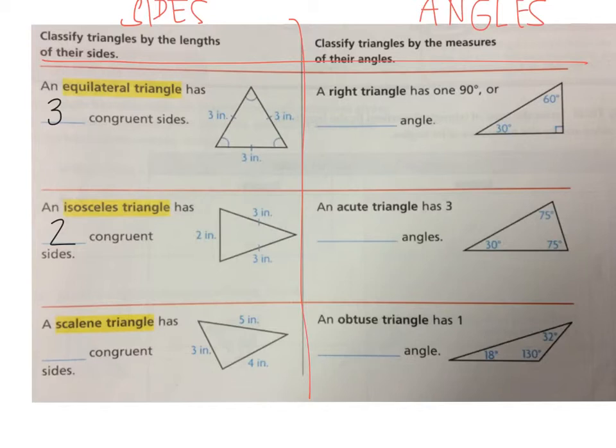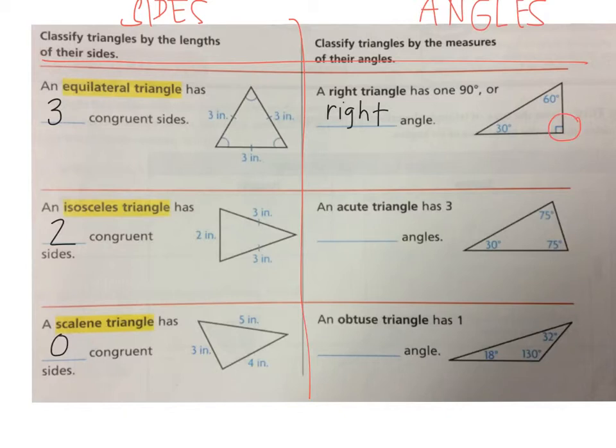Finally, you have a scalene triangle. How many congruent sides do you see in this scalene triangle? So if the triangle has 0 congruent sides, then it is called a scalene triangle. Okay, so that's one way. Describing the sides is one way of classifying and naming a triangle. Now, a completely separate category is the angles. If a triangle has one right angle, one 90-degree angle, it is called a right triangle. Okay?